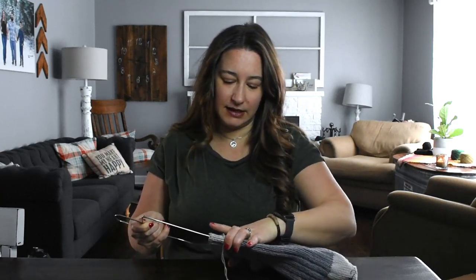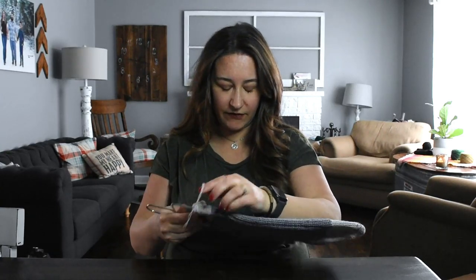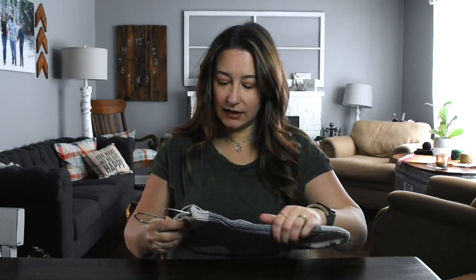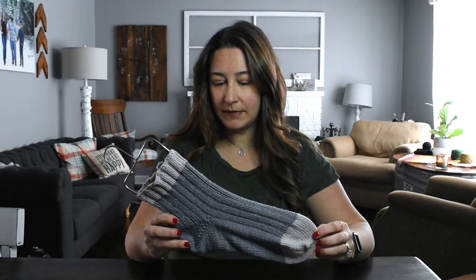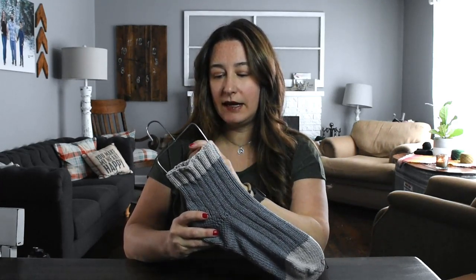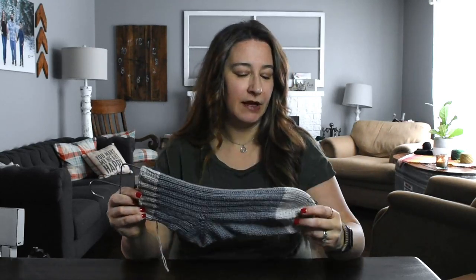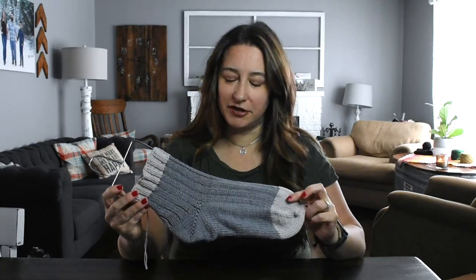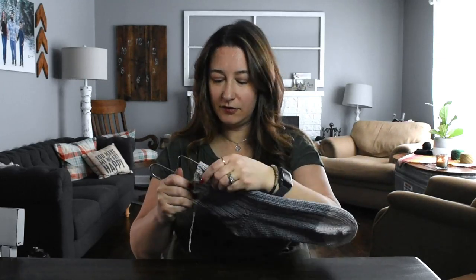This is in my hand-dyed yarn. It's my sock yarn. So it's 75% wool and 25% recycled nylon. These are a pair of men's socks. And the yarn is Storm Clouds. And then this was a mini that was part of a pack that didn't have a name because it was some extras. It's kind of a pinkish color. So these are not blocked yet, so they're a little wonky.